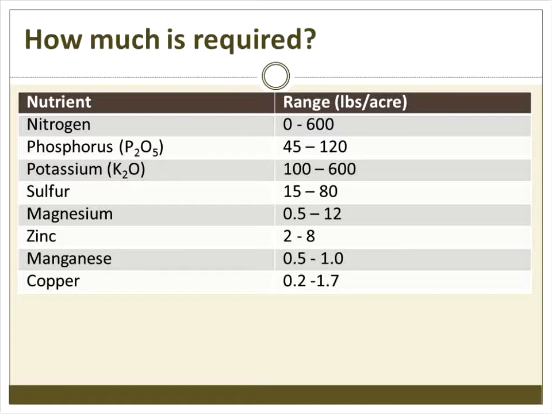Now the question becomes, how much is required? Now, it's really a function of what plants you're growing. So when we think about how much is required, what I want you to think about is how much plant nutrient you have to apply from a fertilizer perspective. And you see differences in the nutrients. So nitrogen, you need a lot of. Copper, you don't need a lot. Nitrogen, you need anywhere from 0 to 600 pounds per acre. This would be an incredible crop right here using 600 pounds per acre.